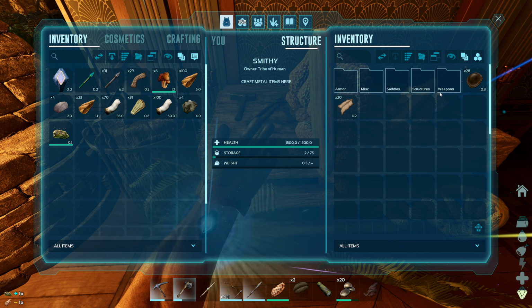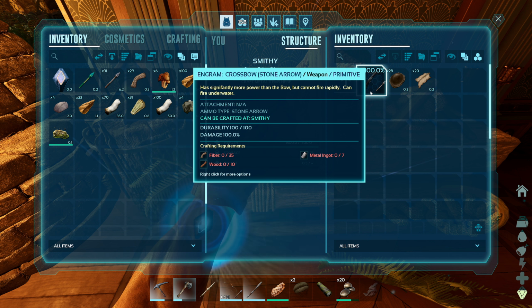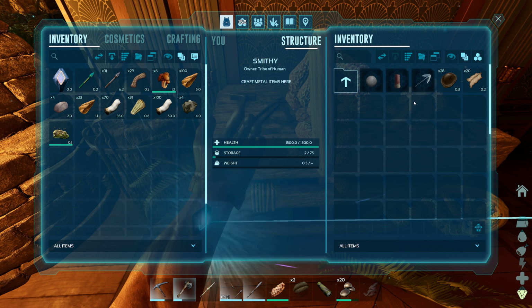Weapons. What have we got? Firearms. Okay, so I can make a shotgun. With 80 ingots. Wow, that's a lot of ingots. What do we got here? A crossbow. That's not bad. Grappling hook. Okay. I also need to learn how to make a zipline.